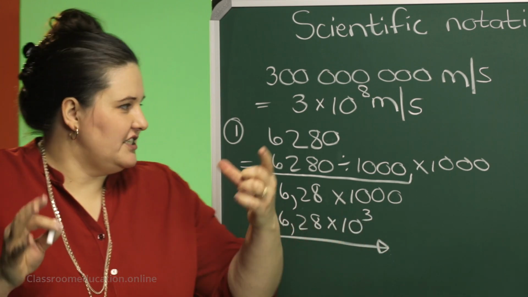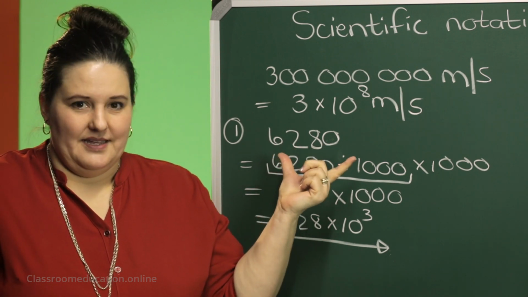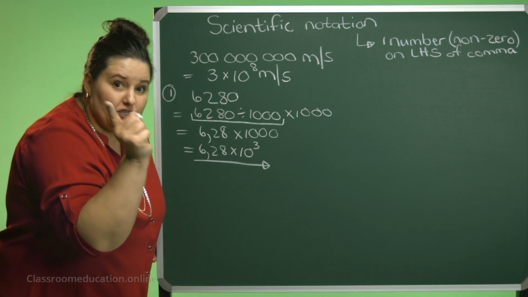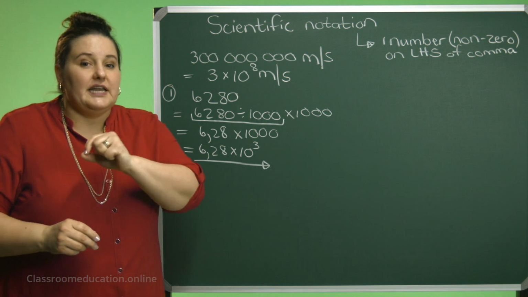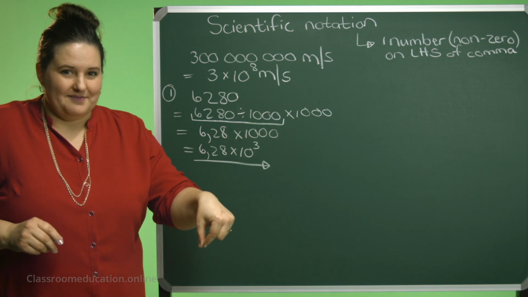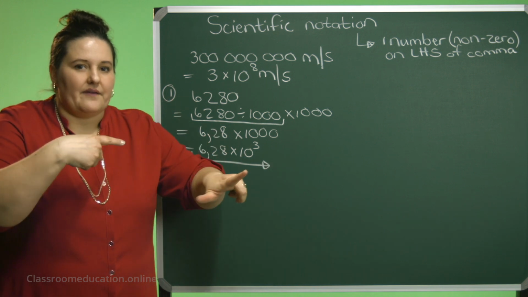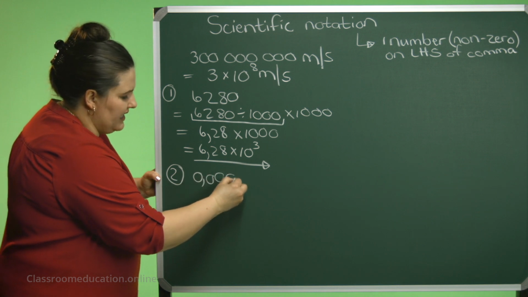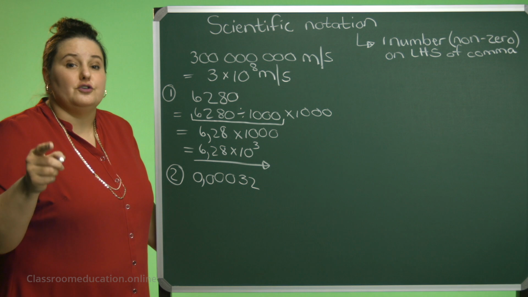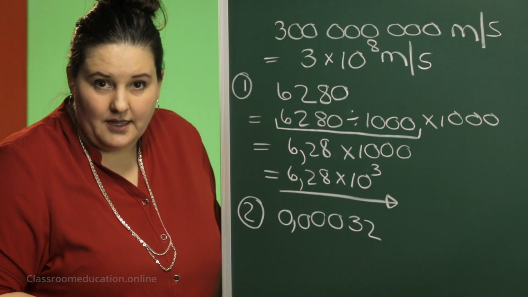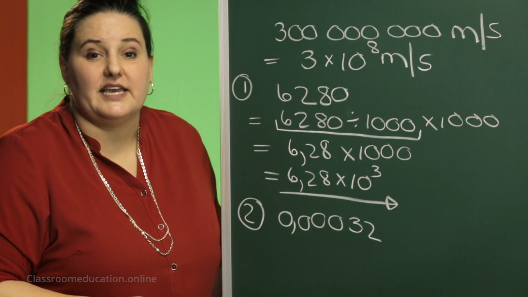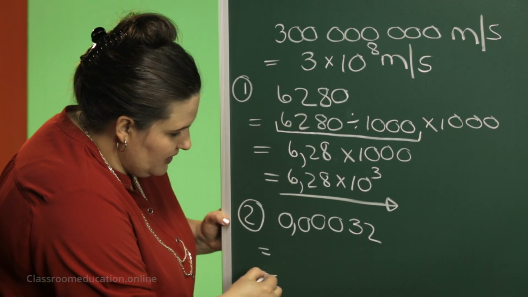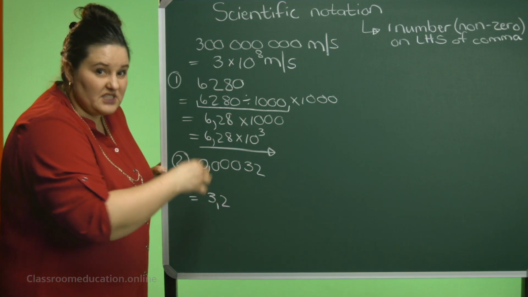Boys and girls, just check yourself. You had a big number. And if you have a look at your scientific notation, because we have a positive exponent there, it means that originally we had a big number. Okay, now let's do it the other way around. Let's say we have 0,00032. And I want you to write that for me in scientific notation. Remember what we said. What is scientific notation? I would like to have one value, then the comma. So I would like to end with 3,2 something there.